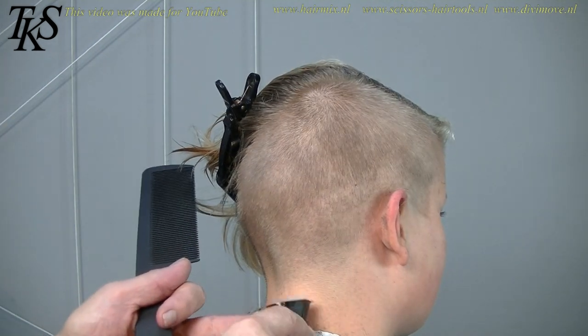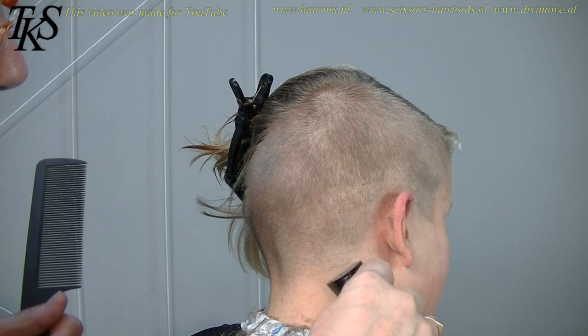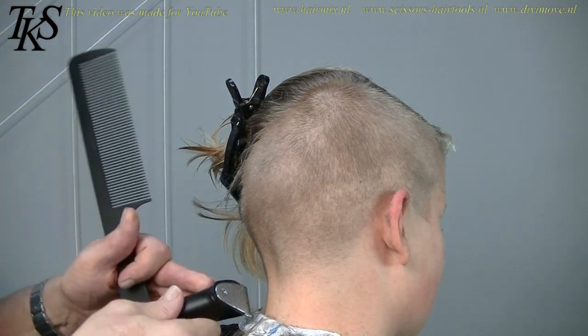With my small clipper, I clean the contour line and give the neckline a nice shape. So I use a natural fall into the neckline.